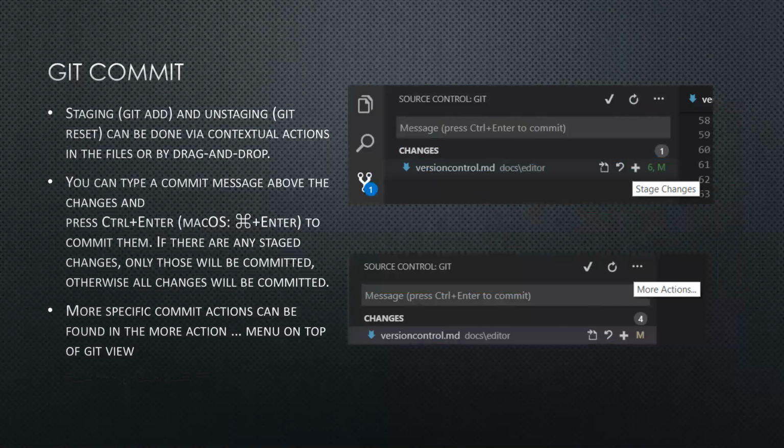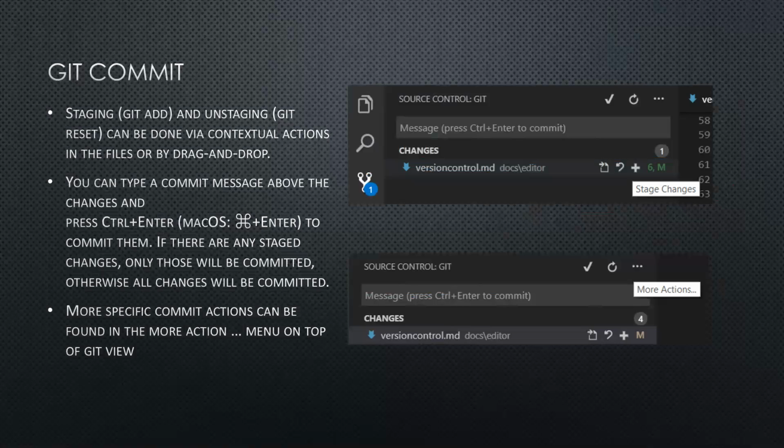I'm gonna start with the commit feature. So as you can see on the picture on the top right, that is how all your changes will be shown in Visual Studio Code, and you have three options. One of these is stage changes, which is basically committing your changes without writing code. And when you click that document, you can have a differential view where you can find all your documents and all the changes as well.